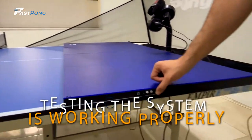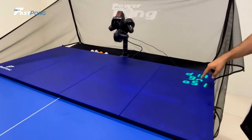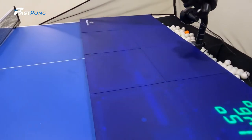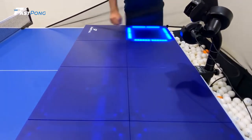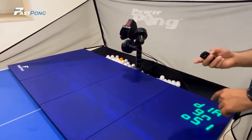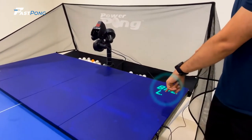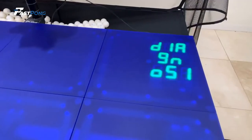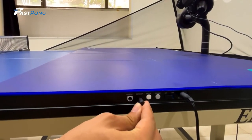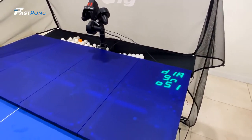To test the system and make sure it is working properly, you will need to turn the device on. In this mode, test your ball sensor to make sure everything is in working condition. To test out that each panel is working, you can tap on any target to see if it is functioning. Once tapped, the target should first light up blue and then green. Make sure all eight targets are working properly before continuing. After the first ball shoots out, the display should show the word 'ball'. If not, readjust your sensor as close as possible to the ball dispenser opening. If the display shows the text 'ball' and it appears to glitch, this means that the sensor is either unplugged or in the incorrect port. Simply make sure that the ball sensor is inserted into the port labeled 'sensor' and not 'display'.